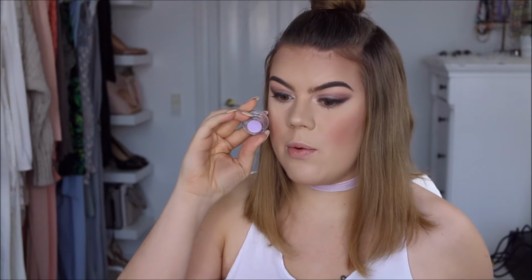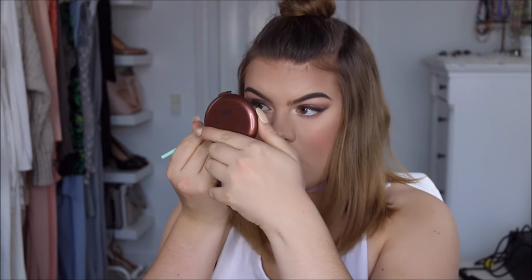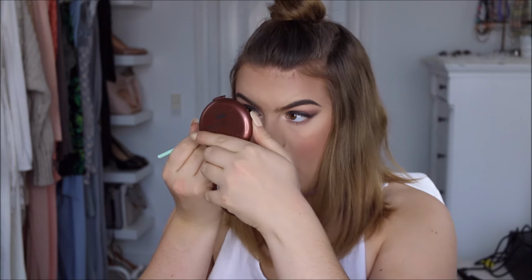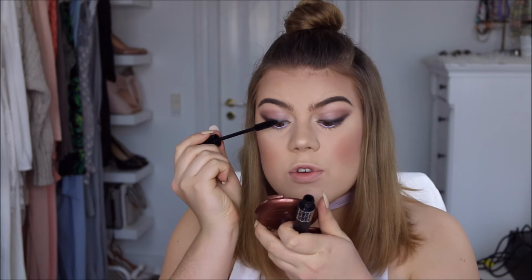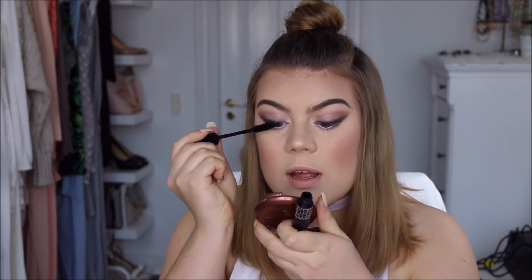So now I'm going to take the ColourPop Crybaby Cream Gel eyeliner. So it looks like so bright, huh? And this is going on my waterline. So I just used this little Essence angled brush to apply it to my waterlines. And now I'm going to focus on my lashes with some Dior Show waterproof mascara. And I'm just going to load that up on my lashes.